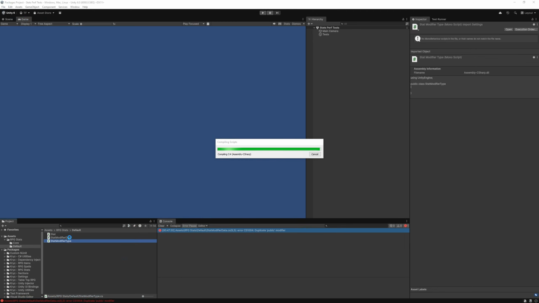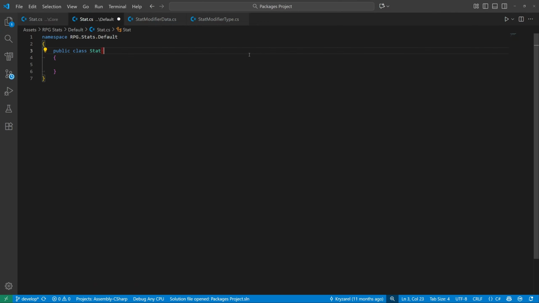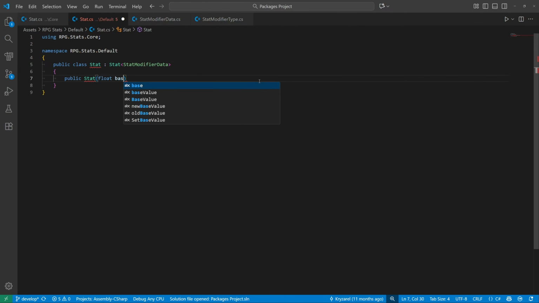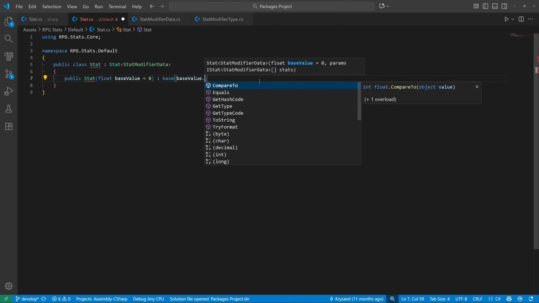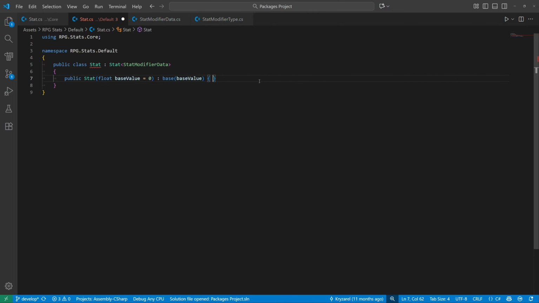Let's move on to the concrete stat class. This one needs to extend the abstract stat class, and the generic parameter will be the stat modifier data struct that we just made. In the constructor, we will receive a base value, and we also need an array of stats to pass to the base class.